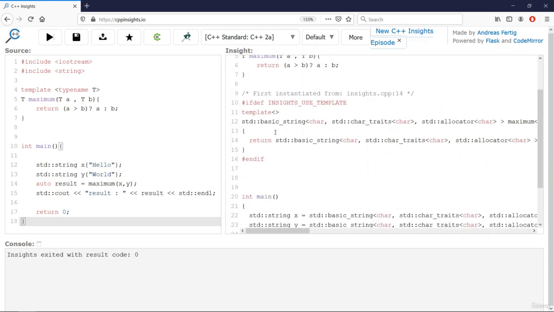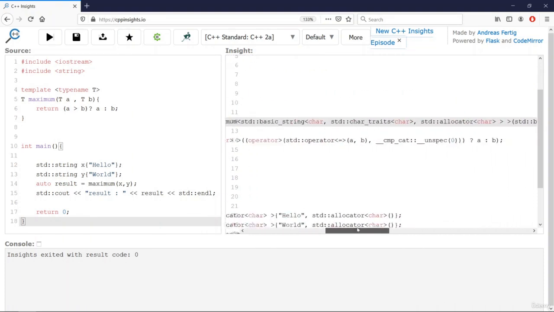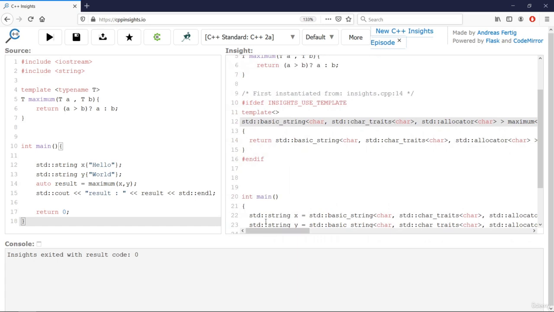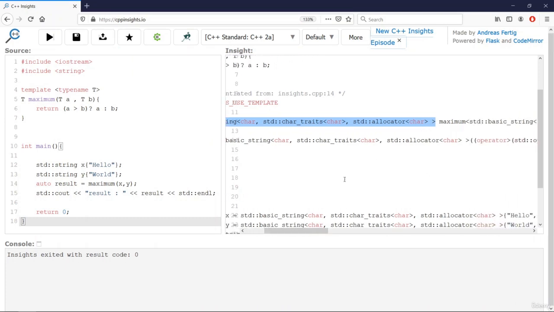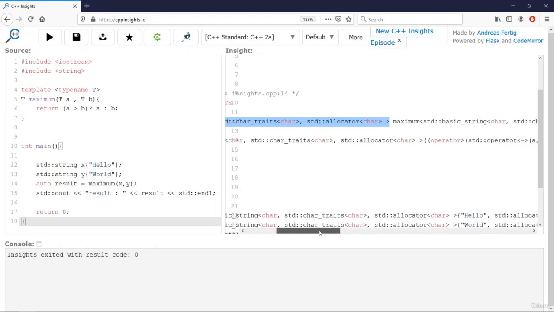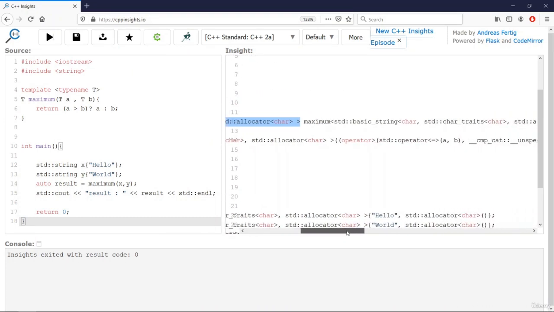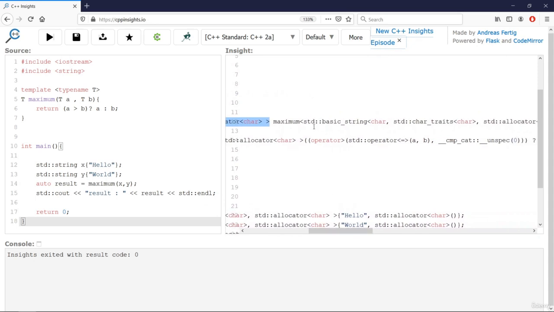This is really a compiler representation of std string. We don't have enough tools to really understand this, but hopefully you can see that it has replaced T with some other type we don't know yet: std basic string char. It has a few things inside that we don't really know yet. We will have to learn a few more things about this as we progress in the course. But for now, I want to prove to you that the compiler is doing the replacement.